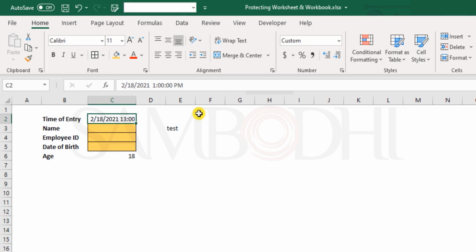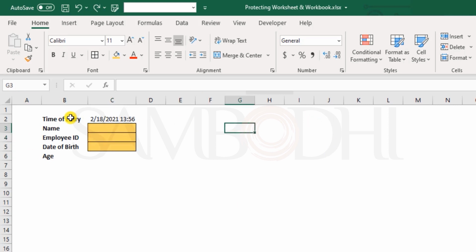That's a manual entry over here. But now I want to restrict this kind of edit because maybe the person who's entering the data may not be entering correct information and they are overriding the formulas given here, which could compromise the integrity of this data. So all I need to do is I'll first undo this, and I want to ensure that they only enter data in these cells and nowhere else.